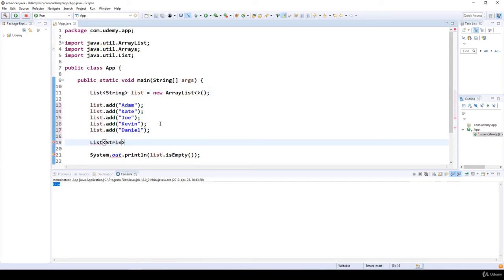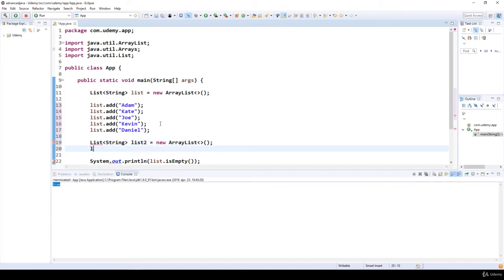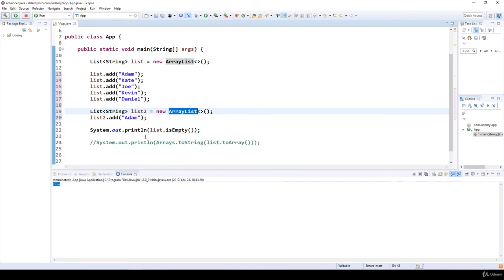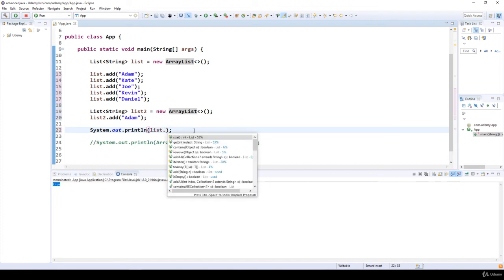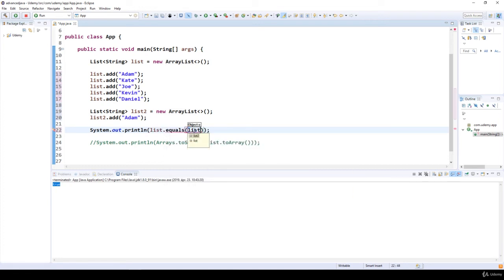Then we can compare lists. For example, I have another list, list2 is equal to a new ArrayList, something like this, and I add, for example, Adam. Then we can check whether the two array lists contain the exact same items or not. We just have to check whether the list equals list2.